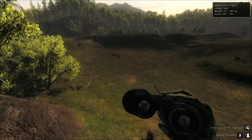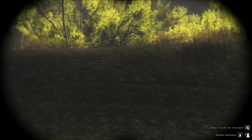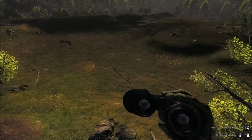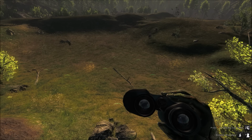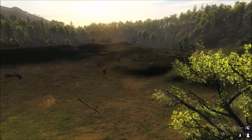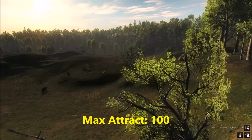And in a second, I'm going to go over to my hog feeder and show you guys that there is absolutely no feed in my hog feeder right now. This is just pure a good spot. That's why all these hogs are here right now. And as you can see, it's a pretty open spot. You can see all the way over there.